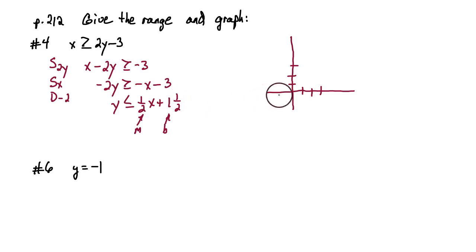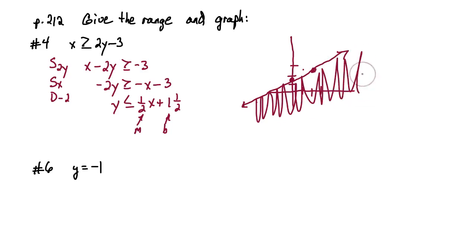The y-intercept is 1.5. So between 1 and 2, put a dot. The slope is up 1 over 2. So up 1 unit, I'm halfway between these marks, and then over 2 units. Here's another dot. There is an equals bar, so this is a solid line. And this is a less than symbol, so you shade underneath the line.